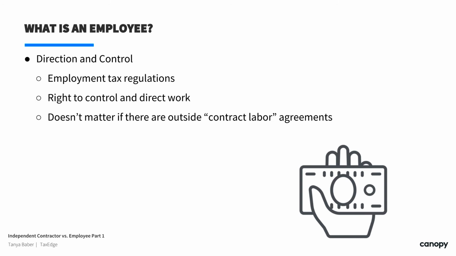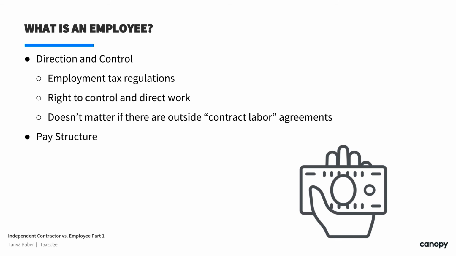So for federal employment tax purposes, an individual is an employee if they meet the regulations laid out in the section of the employment tax regulations. I can give you the sections if you really want to see those. They're in the manual that you can get from my site. But in those sections, they define under employment tax regulations what an employee is. They describe an employer-employee relationship when the work is performed, they have the right to control and direct the work. And we're going to come back to that point a few times because it is a very important point. It doesn't even matter if they actually exercise the control, just that they have the right to.